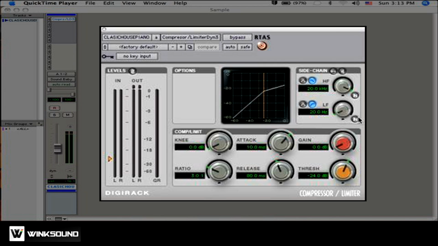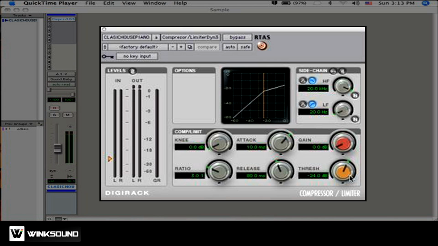So when you bring up your compressor plugin, or if you're looking at a piece of outboard gear, it'll have some of the same parameters that you see right now. I have an input and output, a meter for gain reduction, a knee value, ratio, attack, release, gain, and threshold, above which I can see my parameters for sidechain compressor if I want it.